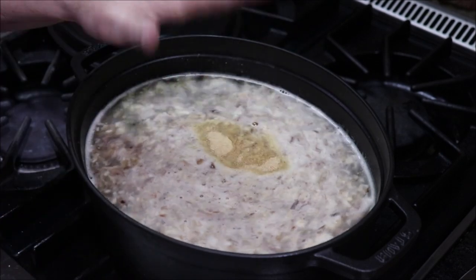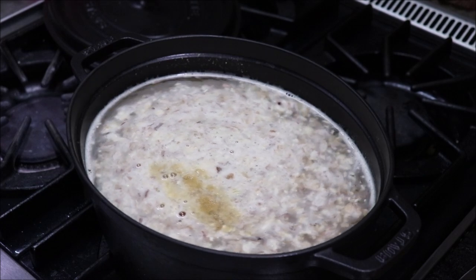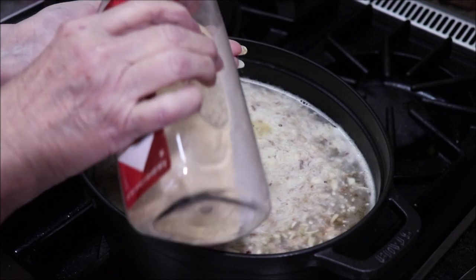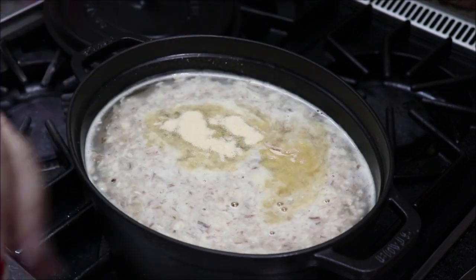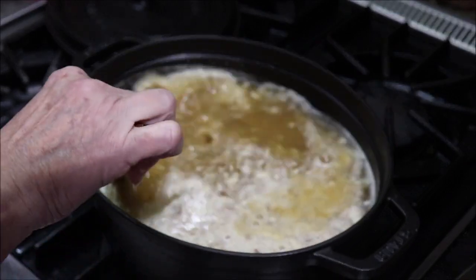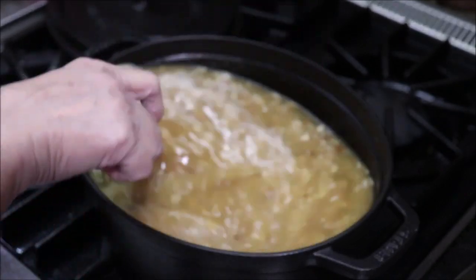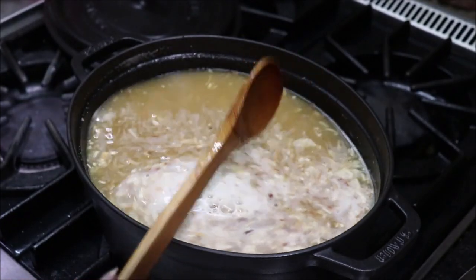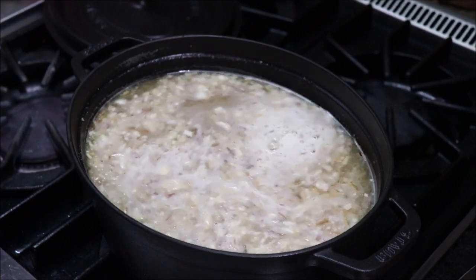Okay, y'all, I'm going to add some garlic powder, about a tablespoon. And I'm going to add probably a couple of tablespoons of onion powder. If this was just for me, I would saute some onions down, but the kids don't like onions. And just for me, I'd put some bell pepper in it. Okay, I'm going to let that come on up to heat, and I'll check my flavors and see what else I need to do.